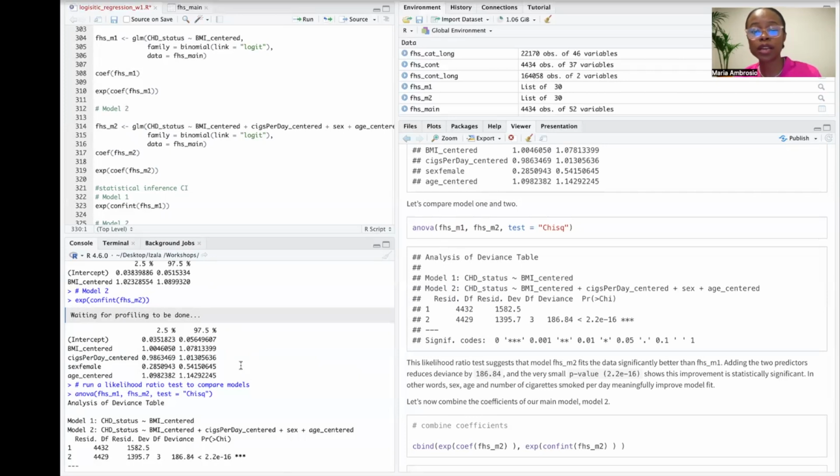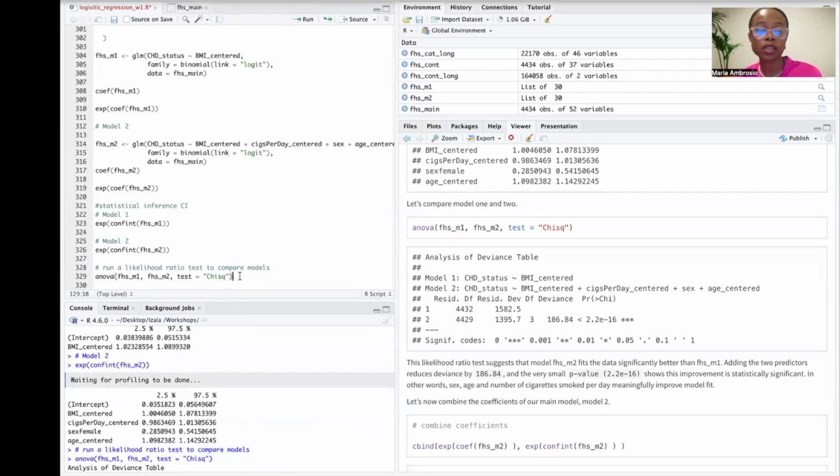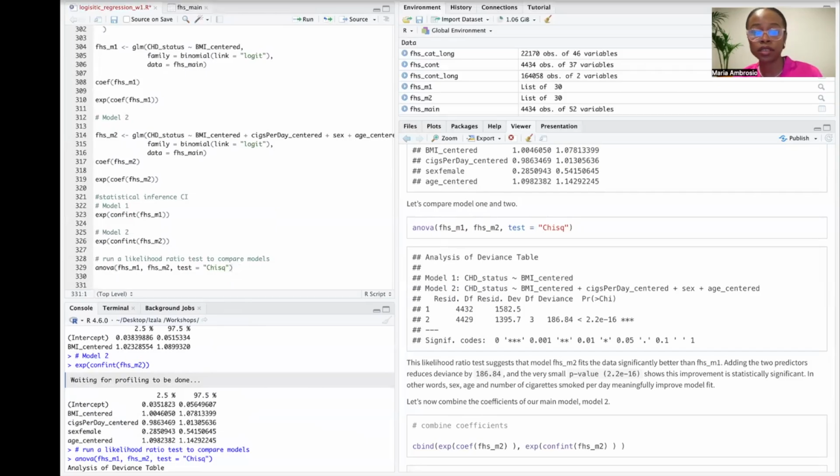So let's now combine the coefficients of our model. So we can see the coefficient, the estimate, alongside the confidence interval for model 2. So combine coefficients.